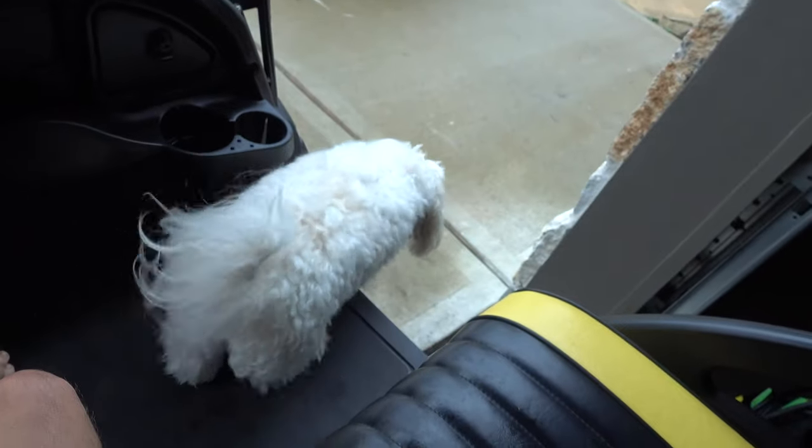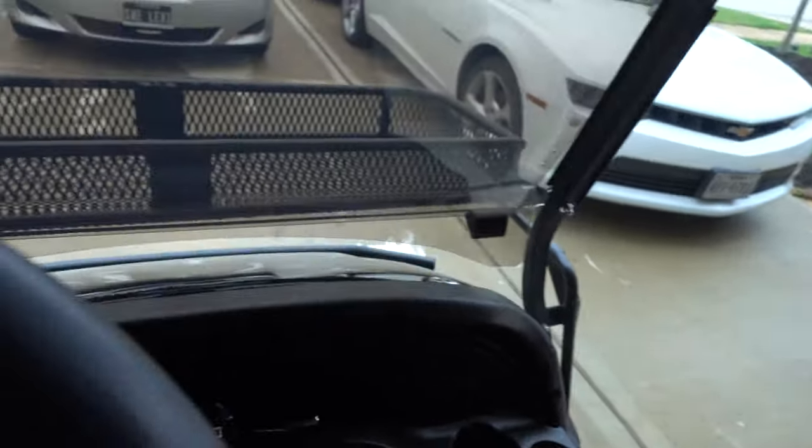Better not jump off. Stay on. Oh my god, what are you doing? A little dog right here is crying for no reason. I'm just trying to give him a little ride to the mailbox, pick up a little package we got for Lexi over here, and he's not working with me right now. So sadly, Axel, I think you gotta go inside.